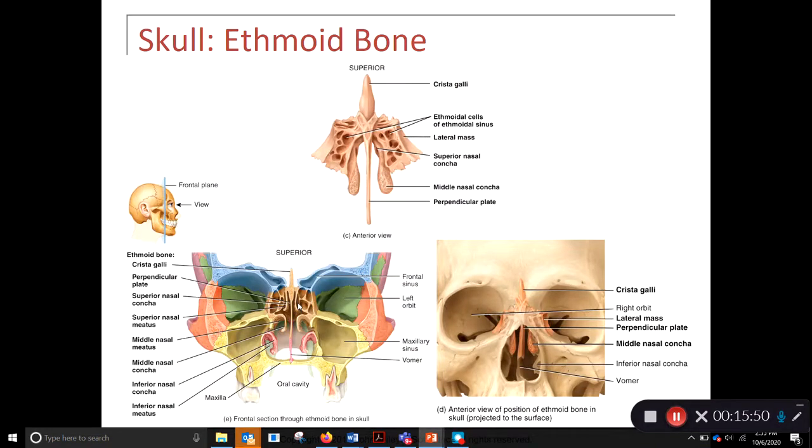Because we're in the nasal cavity, it'd be really wise of us to talk about the bones that would have sinuses in them. So we're transitioning from the ethmoid bone, which has sinuses. And we also know that through the cribriform plate, it allows the nerves to enter into that area and smell. But we're also going to talk about places that warm up the air. So you've got some sinuses up in your frontal bone. When you get a sinus headache and you're rubbing the top of your head, you're actually rubbing those frontal bone sinuses. You've got ethmoid bone sinuses. You also have the really large maxillary sinuses.